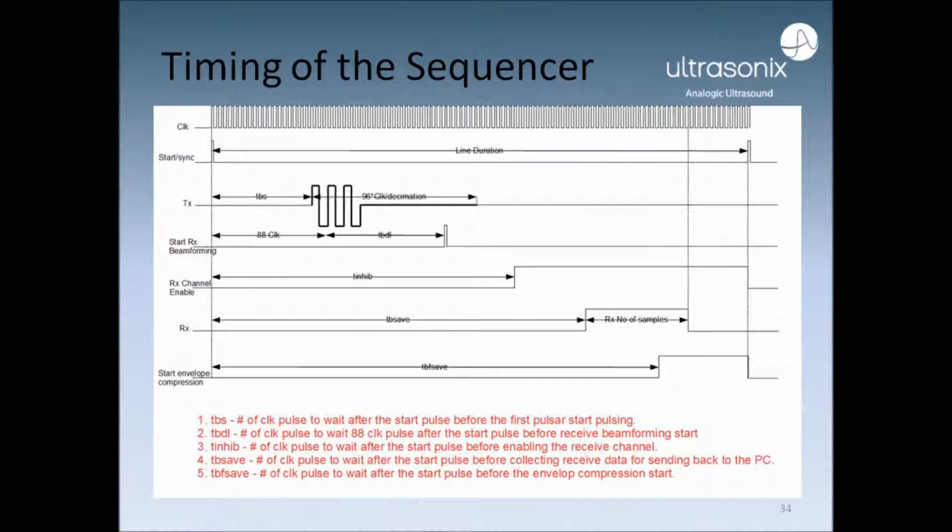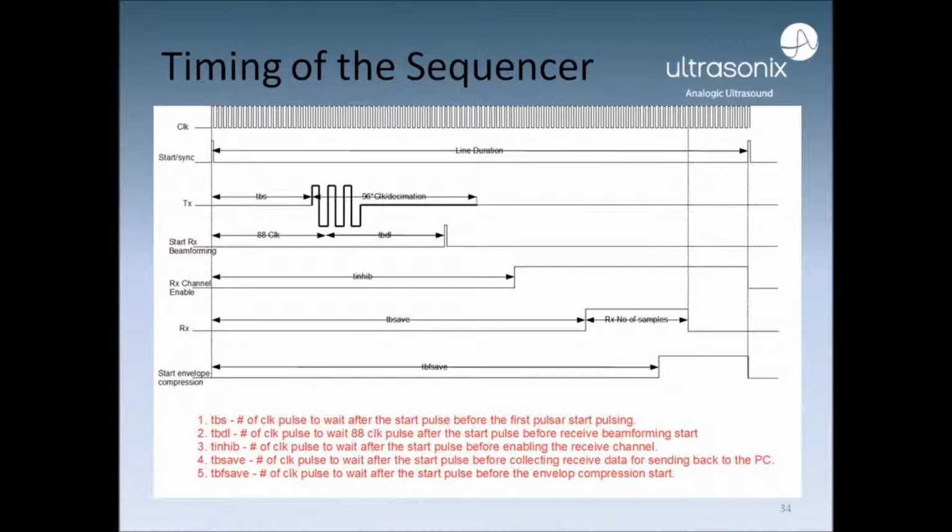It pads the pulse shape with zeros to fill the 96 character length and transmits all the 96 characters. The next signal determines when the hardware should start applying the dynamic receive beamforming delays to the received RX signals from different channels. The sequencer will wait 88 clock cycles plus the time determined by TBDL before it starts the dynamic receive beamforming.